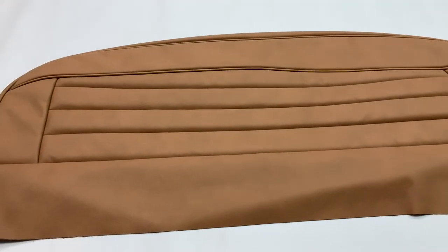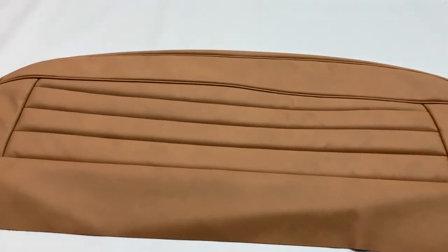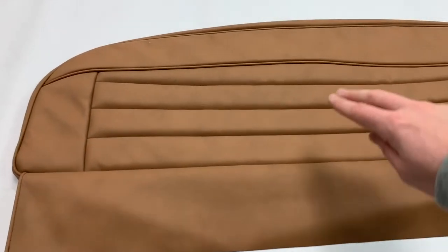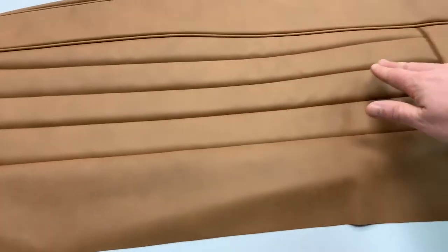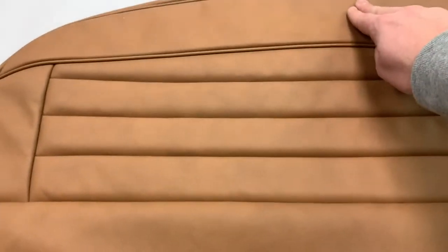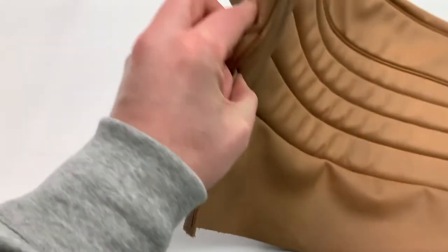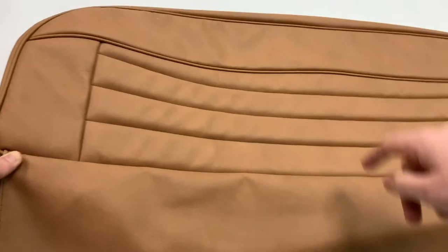This is a cover made in cinnamon leather. Everything's leather. We can also supply it in everything vinyl or in a leather face version. If it was leather face, then you would get the pleated panel in leather. You would get the right and left and front in leather, but then the retainer here and the surrounds going around here, this would all be vinyl.